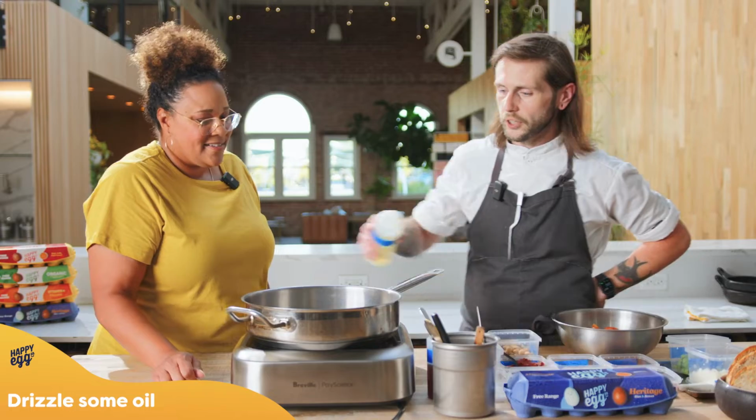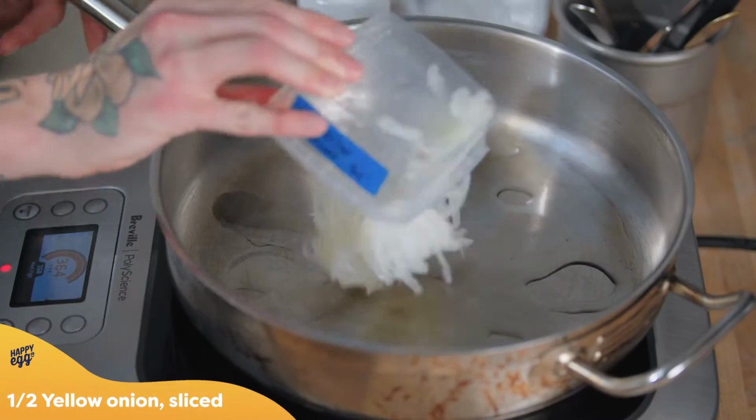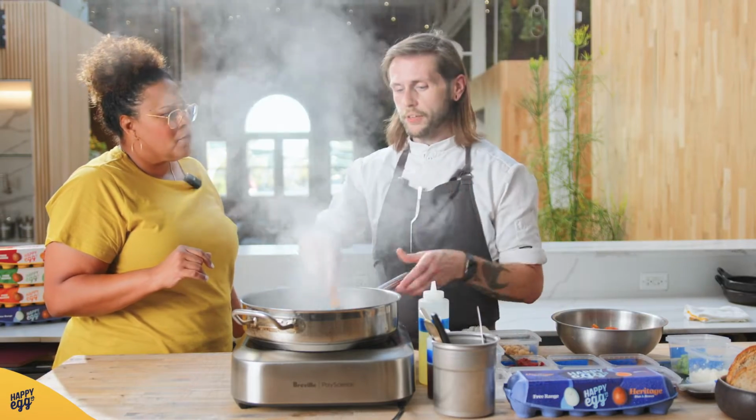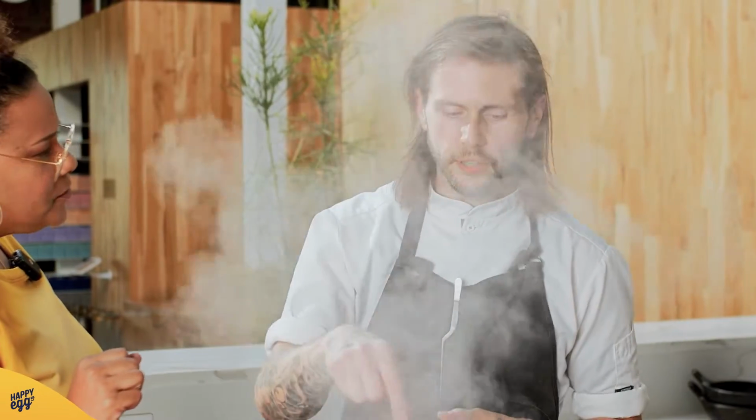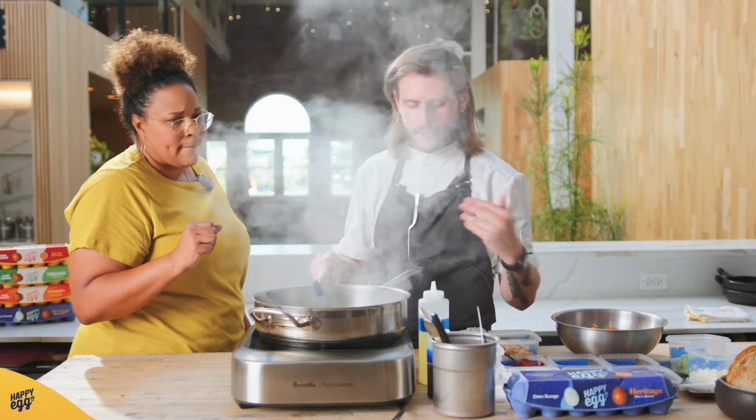Cool. We're gonna start with just a little bit of oil in the pan. We're gonna start sauteing some onions and garlic. So onion, these have been sliced very, very thin. There goes that popping. I'm gonna start moving the pan. We're using a pretty wide pan here because we're trying to get a lot of contact. With this recipe, it's a lot of development of flavors, getting a little color on the onions really quick, and then getting just a little brown on the garlic. We're gonna add the tomato paste after that.